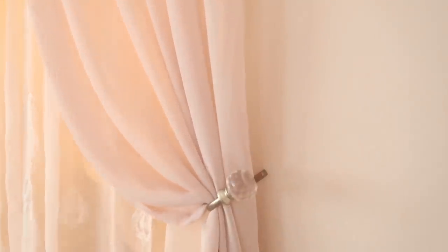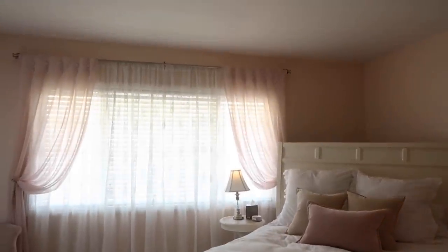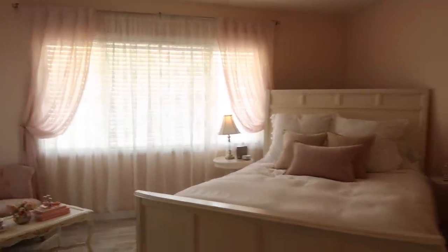So right now I'm waiting for the ends. They should be coming. I ordered these from Bed Bath & Beyond. I actually got these from there, that whole rod system from there as well. And so then it's not exactly the same as what I have. Those are quite a bit smaller than these, but it's still fine. It looks nice. I couldn't find those ones. And then I started wondering, did I get them from there? And I couldn't even remember. So, okay. So here it is.